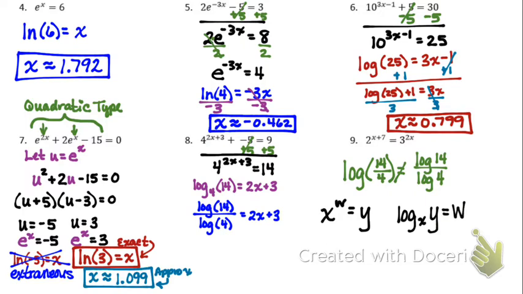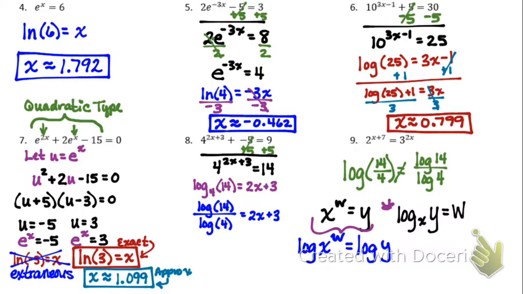All right, I'm going to focus on this, but keep this in the back of your mind over here, okay? Log is an operation. We can do it to things, just like you can multiply both sides by 5. You can subtract 10 from both sides. We can take a log of both sides. It's an operation that as long as I do it to one side, I do the same thing to the other side. So I can take a log of x to the power of w equals log of y. I can use a property of logs here.